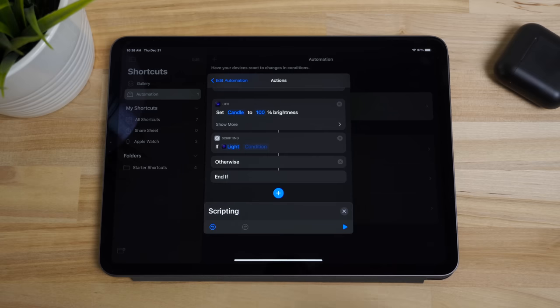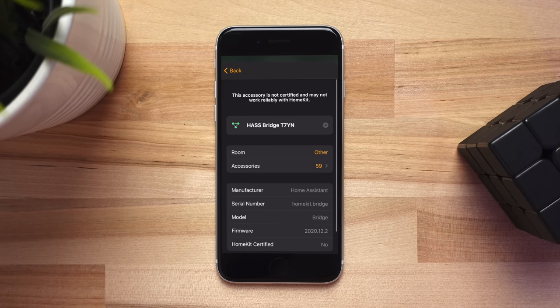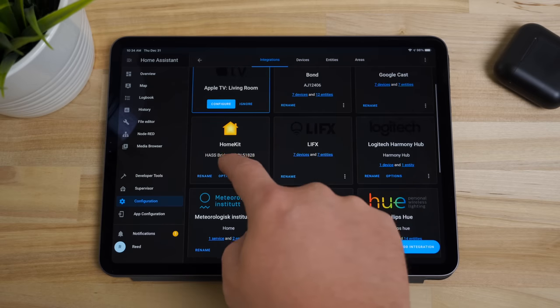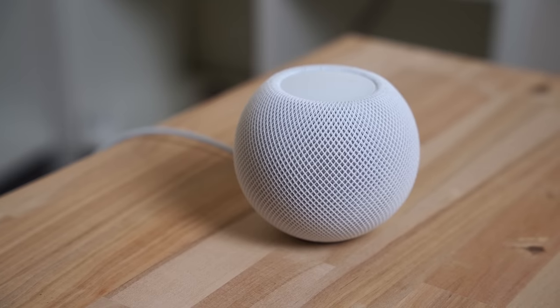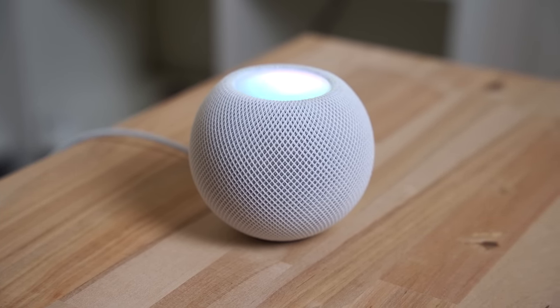Another area HomeKit struggles is compatible devices. I installed HomeBridge, which allows me to connect devices that are not compatible with HomeKit. If you have Home Assistant installed already, you can use it to activate HomeBridge. It was pretty simple to set up and it works well. But your average Apple HomeKit user probably wouldn't do this. If you're really into the Apple ecosystem and you want to keep things simple, then HomeKit is a decent option.